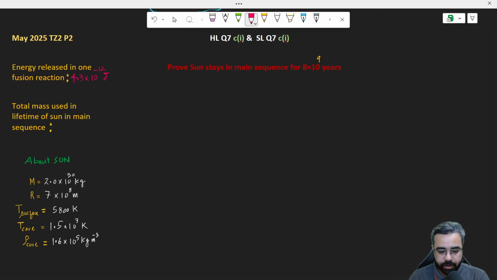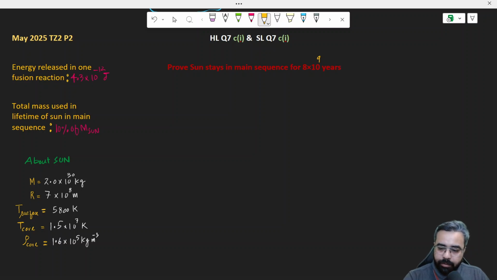Okay, the three-stage reaction. And during the whole lifetime of the sun in the main sequence, when it is a normal size star, when it has not become the giant star, the red giant star, understand, 10% of the total mass of the sun is consumed. Consumed means that it converts into energy, and that energy is radiated in the whole lifetime, 8 multiplied by 10 to the power 9 years in the main sequence. Again, it's not the complete lifetime, but just for the main sequence.